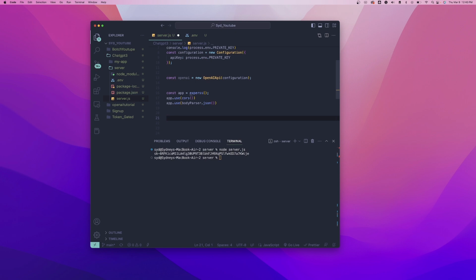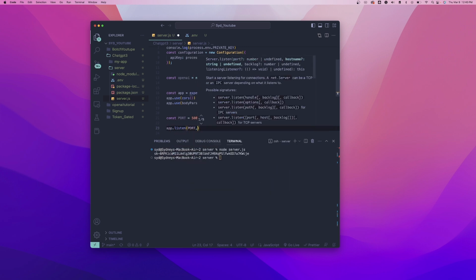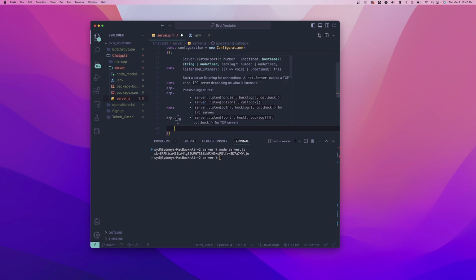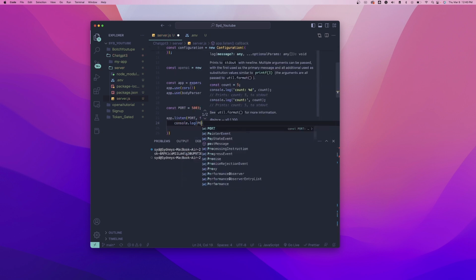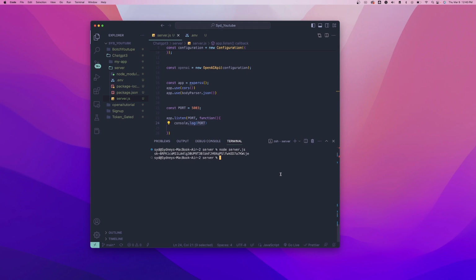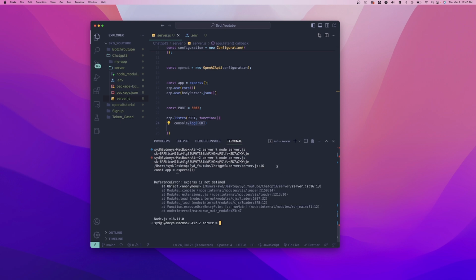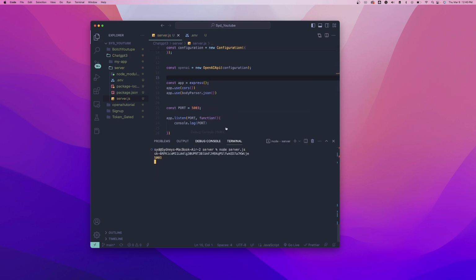Then we can initialize our port: const port equals 5003. Then we can do app.listen on the port with a function. Let's do console.log port. Then let's do node server.js. Express is not spelled right. Clear. Boom, it's working right here.